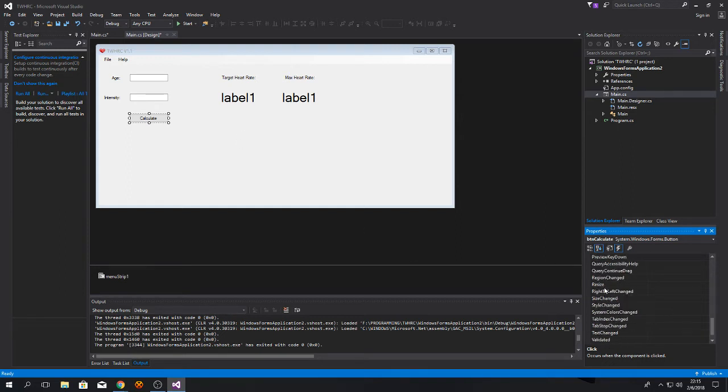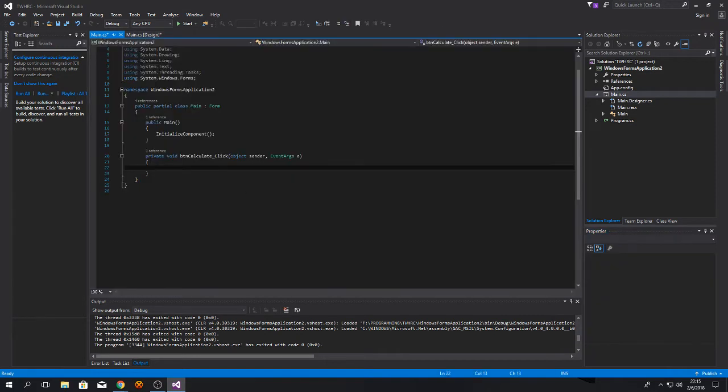There's a whole bunch of other events that we will cover later, along with proper manners. Excuse me. But for now, all you need to know is this thing called the click event. So that's what popped up over here. It pops up this private void button calculate_Click(object sender, EventArgs e), and I type in whatever I want to happen when I click the button. So first things first, let's go ahead and create our variables.